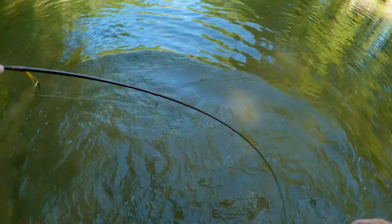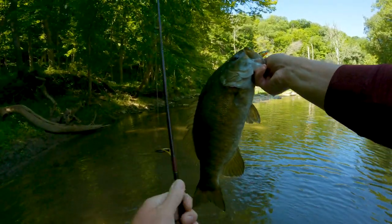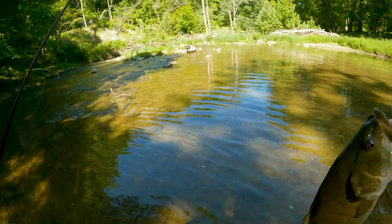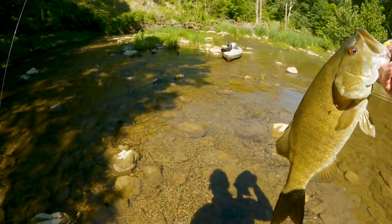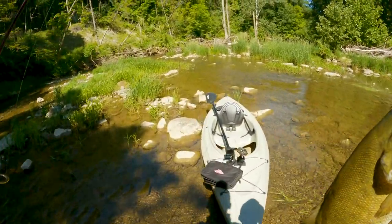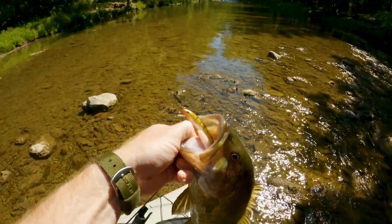Oh my gosh. Anybody looking at that from the shore is not impressed with my fishing ability. Come here. Holy cow. That is gigantic. That is 3.5 pounds easy. Jerkbait hanging out of his mouth. Holy mackerel. Man, it does not get better than that. And I got to play him the whole time. He was following it before he decided to commit. I guarantee that's 3.5 pushing 4 pounds.